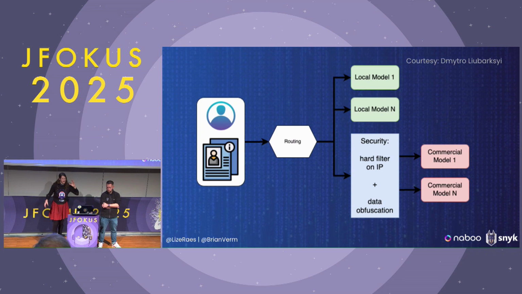Another solution, because the models you will have locally are typically much less good than the ones you have from commercial providers, is to actually route your questions, see if they contain sensitive data, and to obfuscate or to route parts to local models and other ones to commercial models.